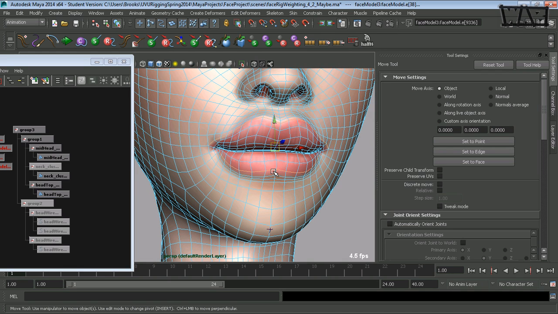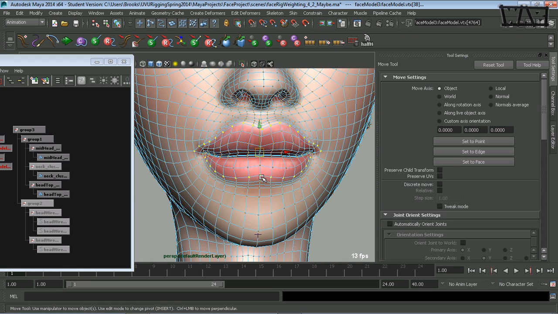So I'm going to change this to vertices, and go to vertex mode, and I'll grow this selection.